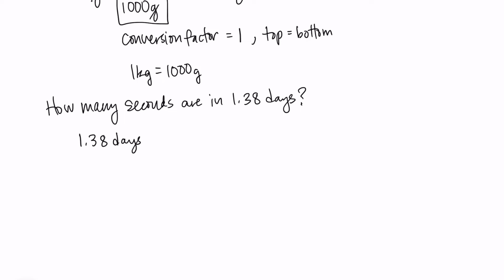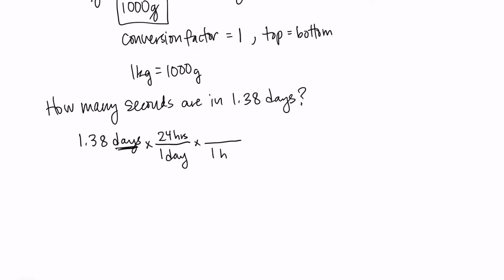And I'm going to ask myself, well, what can I turn days into? I know that there's 24 hours in a day. So I've got to choose if 24 hours equals 1 day, I could put 24 hours on the top, or I could put it on the bottom. I want to put it on the bottom because I've got days on the top right now, and if I put it on the bottom, then I'm going to be able to cancel those out. So I'm going to put 1 day on the bottom and 24 hours on the top. And now I've gotten myself successfully to hours, which is closer to seconds, but I still have to go to minutes and then seconds. So I'm going to do 2 more steps here.